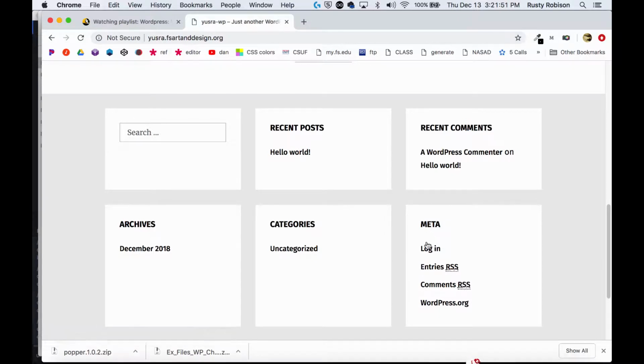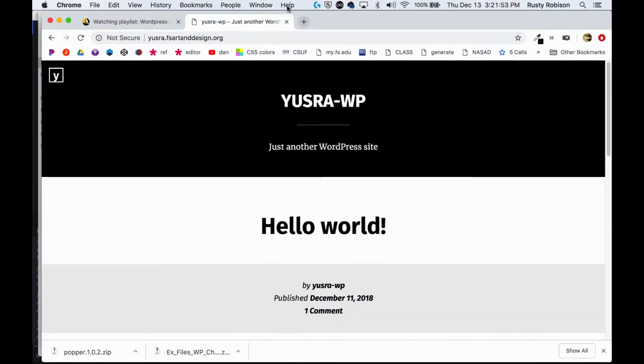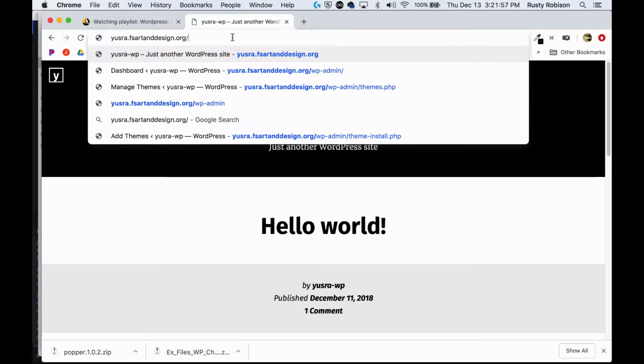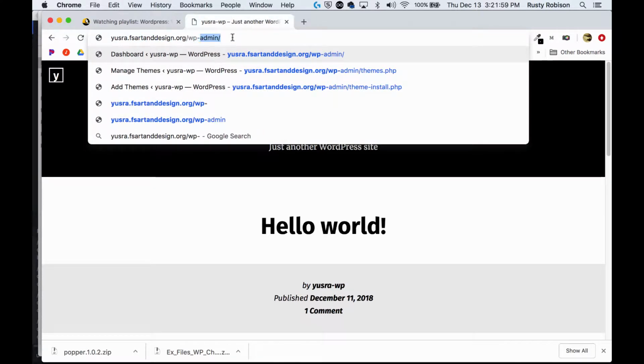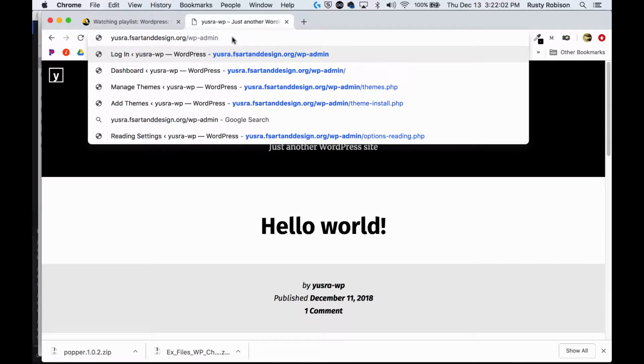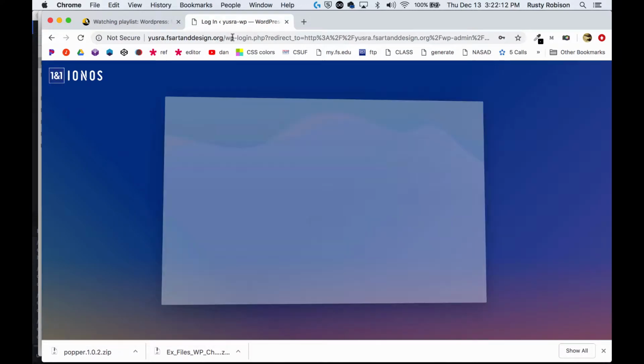Maybe you deleted it. Anyway, the easiest way to do it is just go up here and type /wp-admin. Most all WordPress sites, that's how you log in. Just the domain /wp-admin, and then it'll take you here.